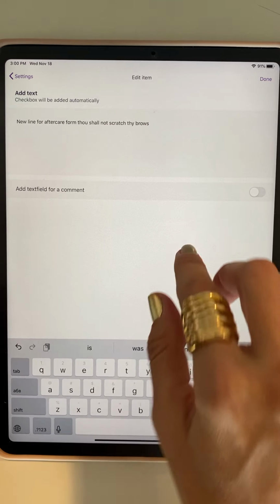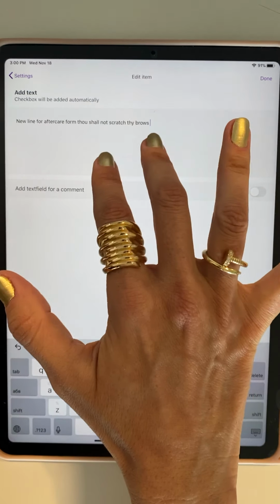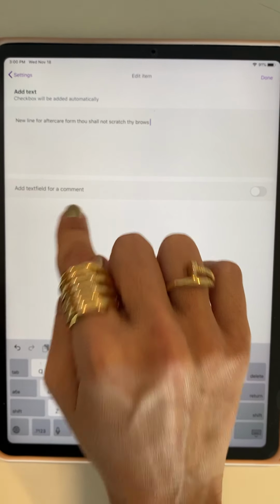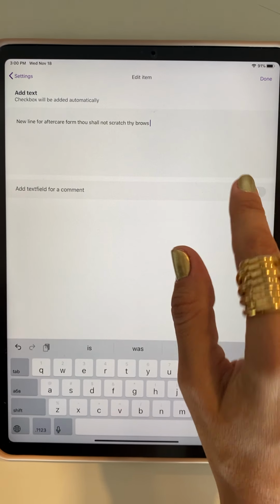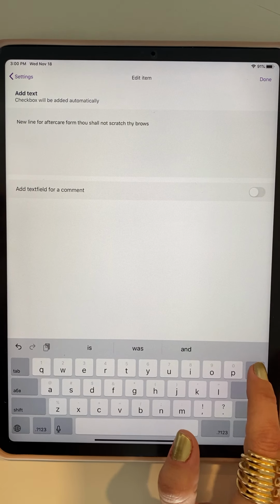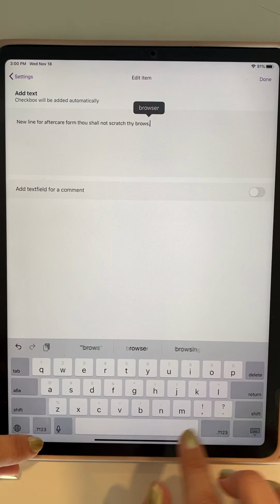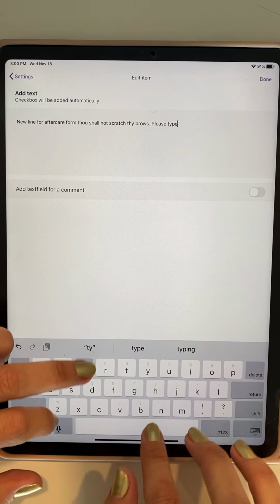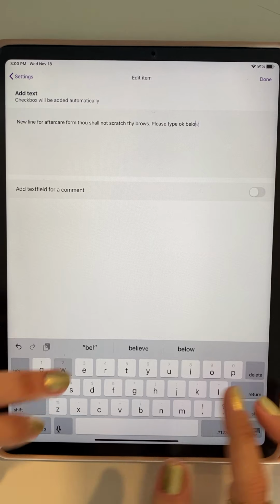The old English. So this is going to be added automatically as a line with a little check for the client to read and check. If you want the client to write a comment, if you put thou shalt not scratch thy brows, please type okay below, or whatever.